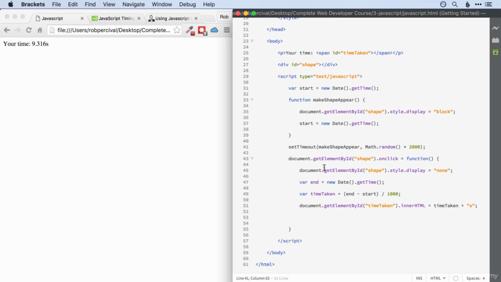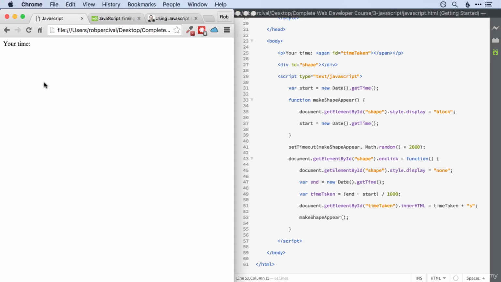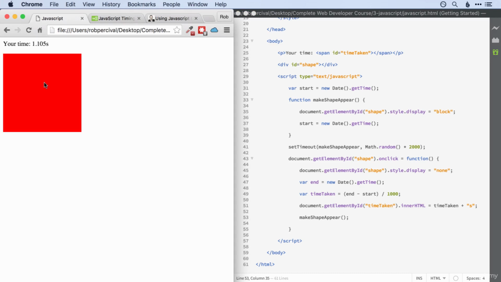So now all we need to do is when the user clicks on the shape is to run the function make shape appear again, and then this will make the shape appear. One problem though is that that's going to do it immediately. So as soon as I click on it, it's going to reappear immediately.